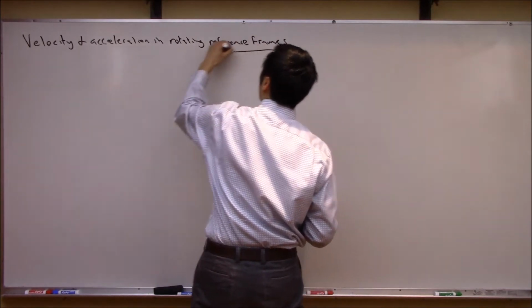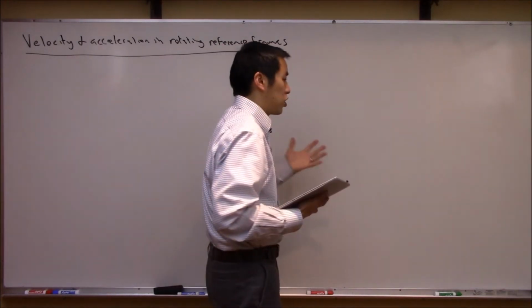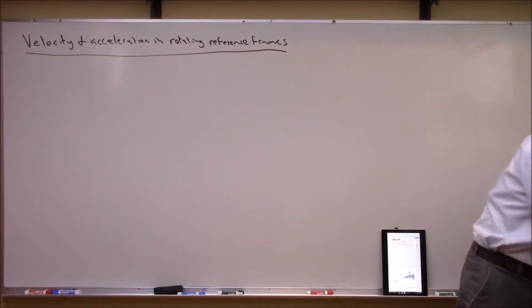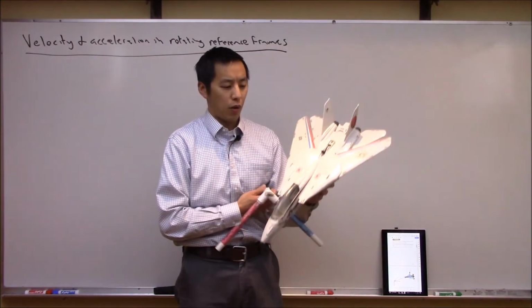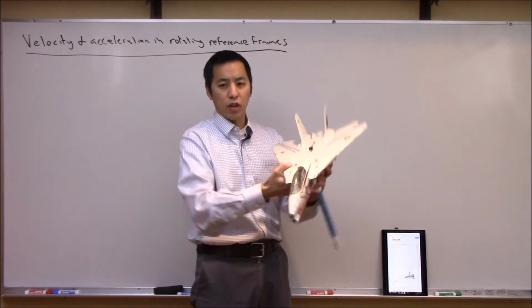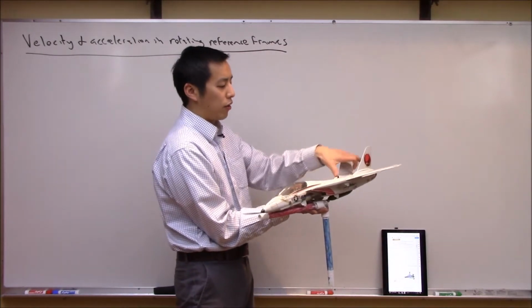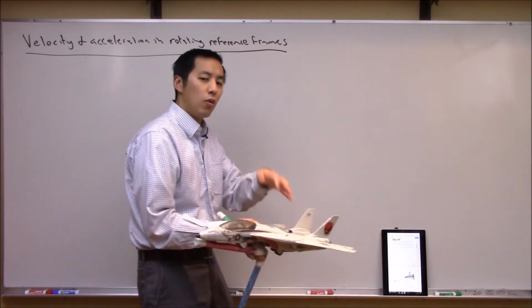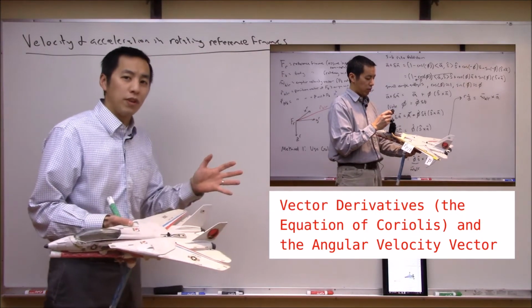So the first thing we should maybe do is draw a diagram of the scenario to discuss position here, right? Because position is obviously the first step to getting velocity. And just to refresh your memory, the picture I want to draw is, if you remember our discussion earlier with our F-14 model, we said we're going to attach a body frame to this thing, and we're looking at how the pilot's perspective of a point on, say, the wingtip changed as the aircraft was rolling around. We discussed all of this in the prior video, talking about vector derivatives and the equation of Coriolis.